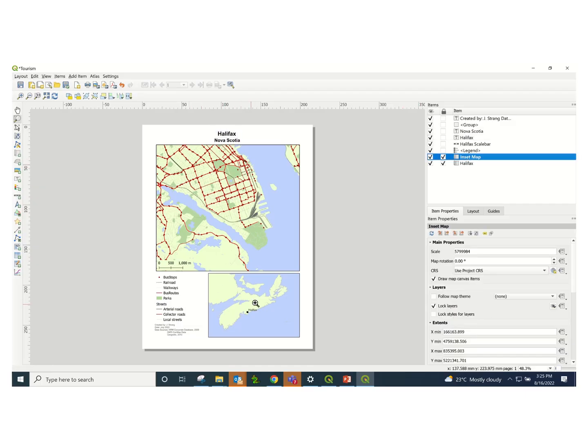If I actually wanted to lock the layer so that it didn't change when I went back to stylize my second map, I go down into the item properties tab, and then I'm going to find specifically the layers option. And then I'm going to click lock layers. This is going to lock the layers so that they don't change when I adjust my main map in my main QGIS window. So again, it can be a little frustrating at first if you forget to lock, because then your maps are continually changing, but you get into it very quickly, and once they're locked, you're able to make changes to your main map without adjusting your layout.